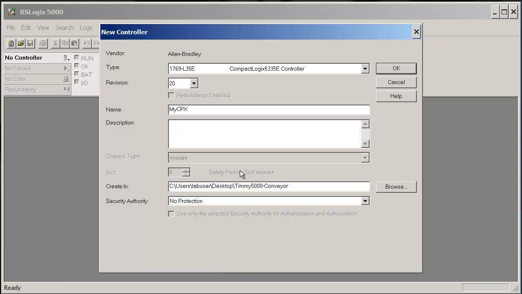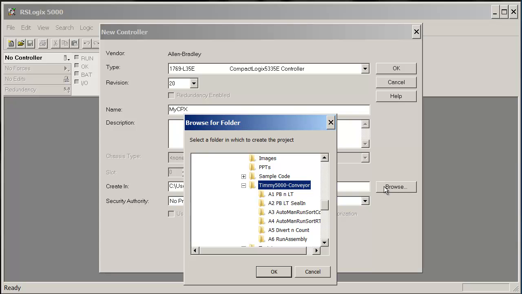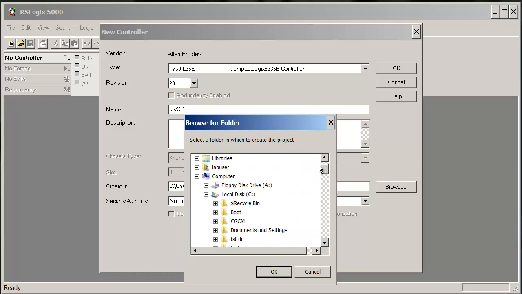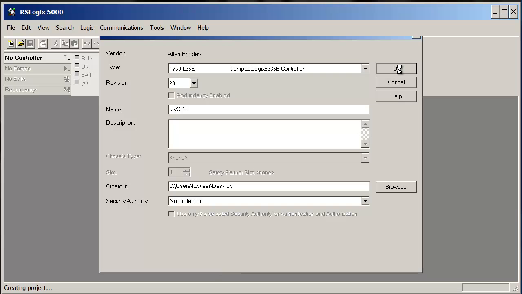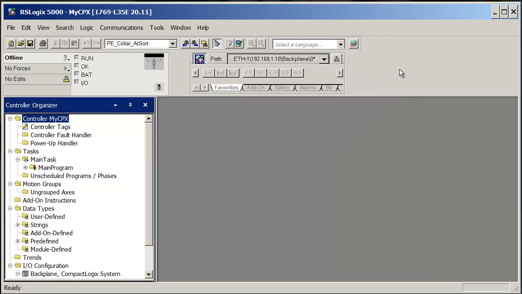Now, we're going to create this project in a folder. Looking down here, create in, I could put it there, but that was a previous project. So I'm going to browse, go up to Desktop, and click on Desktop. I'm actually going to put this project right on the desktop to make it easy to find. Notice the path there has changed. If I wanted to, I could create a folder and put it in there. For right now, we'll just put it on the desktop. Click OK, and the geeks are in the background creating your project for you. All of the file structures and folders, and there it is.